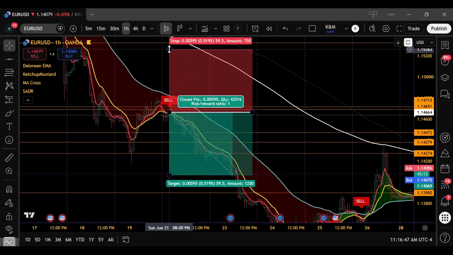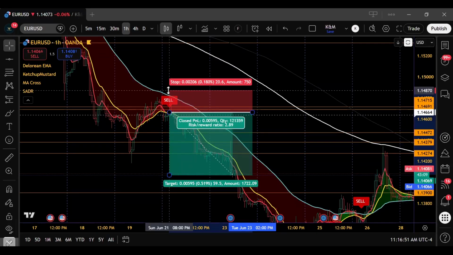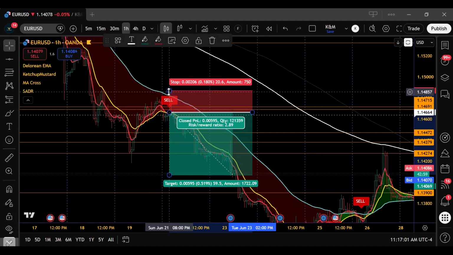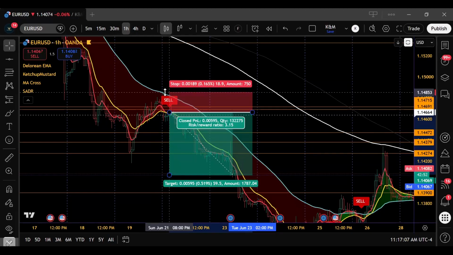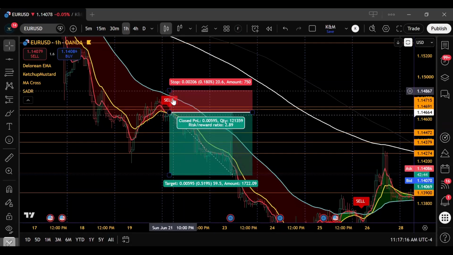So let me find where my stop loss would have went. We're going to put it above the water. We could have went for 20 pips. It's above the candles that made the ketchup and mustard cross. So I'm going to test out to see. First, I'm going to do that and say, okay, there's only 15 pips. If I want to be safer, let me see what it looks like above the water. Okay, I could put 20 pips. It looked good at 20 pips. I'm good to go. We got a stop loss right here.